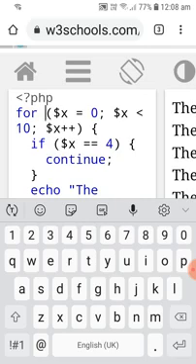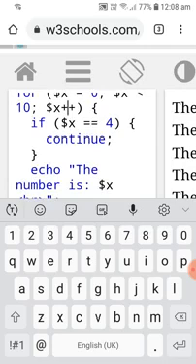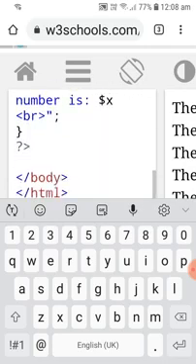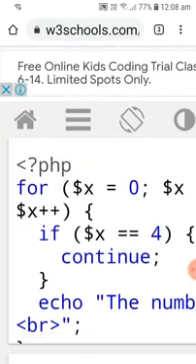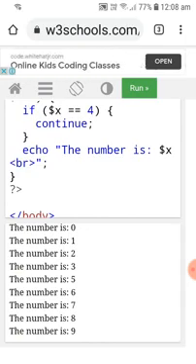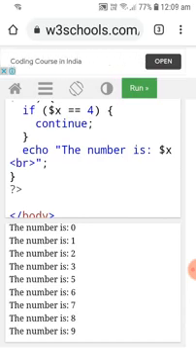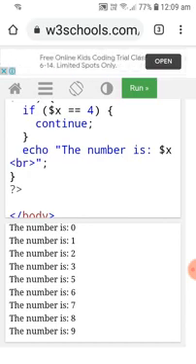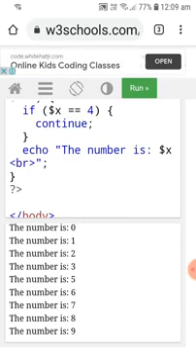$x less than 10, true, then x++, so 4 becomes 5. Then it checks if x is equal to 4. No, it is 5, so it continues. The number is 5, you can see here. Then x is incremented by 1 again, so the number is 6, then 7, then 8, then 9 is printed.